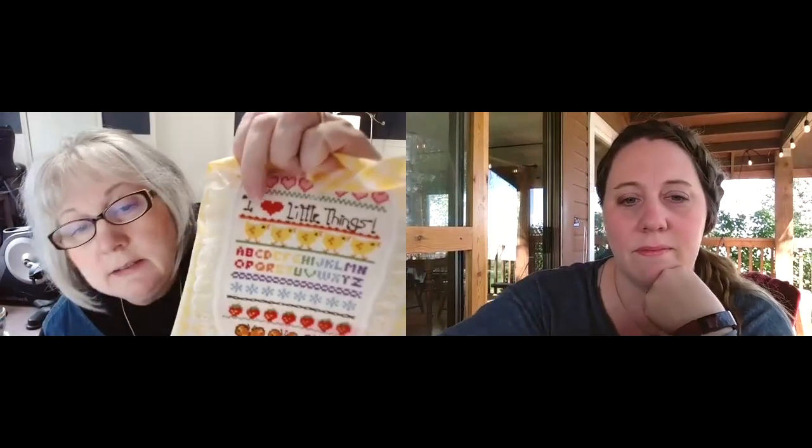Here, these are the French knots that scarred me for life right there. And there's one more right there. The reason why I had a mortal fear of French knots in a pattern for like 20 years. This tiny piece started that ball rolling. I was working on this little piece and I remember throwing it across the living room when I could not get those stupid French knots to work. And spending money on a long distance call to my cousin in Seattle, because she did crewel and embroidery, to try to talk me through it. Somehow I got them on there, but not well. I mean, we have a problem with uniformity on these. They're not all the same.